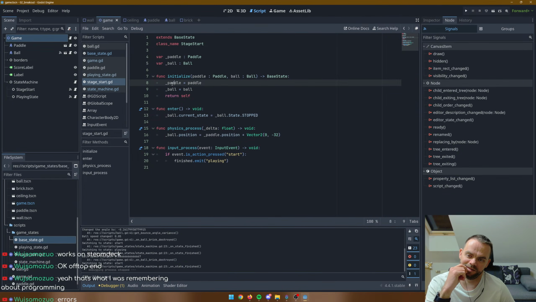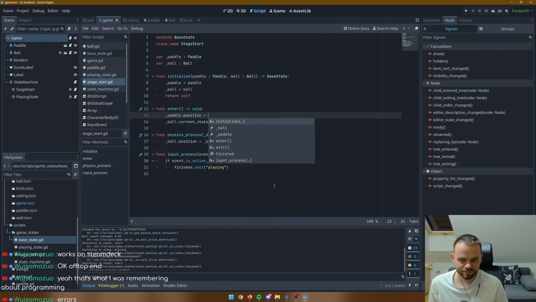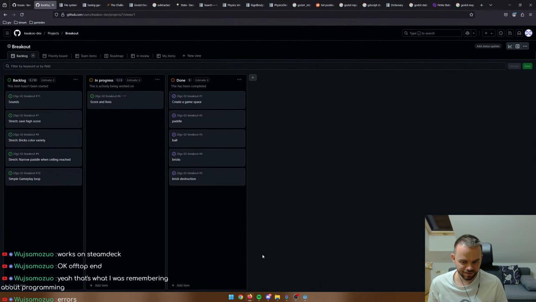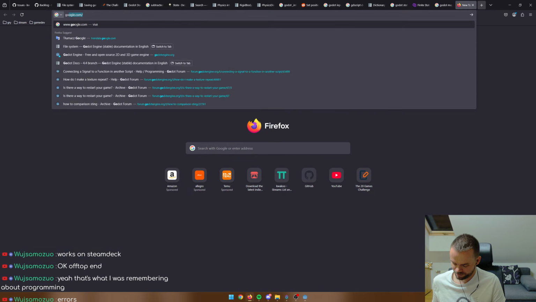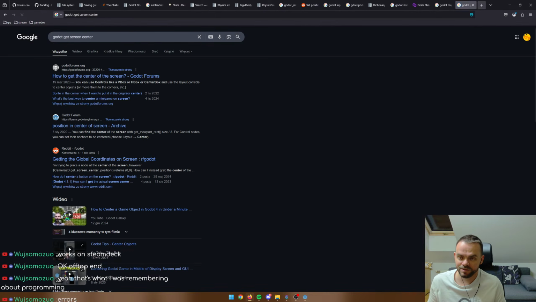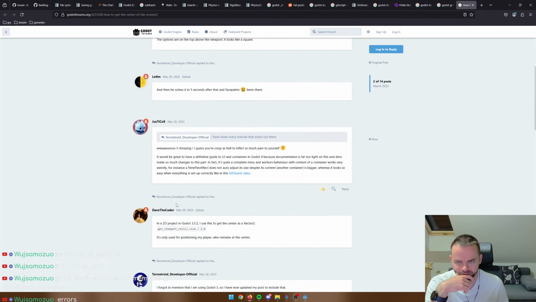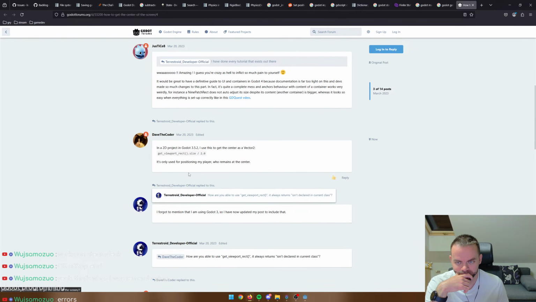Wait, how do we set the paddle position to the middle? How do we get the screen center? You don't find get viewport rect?